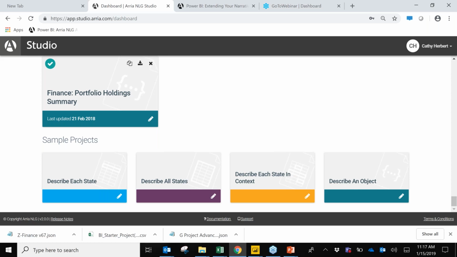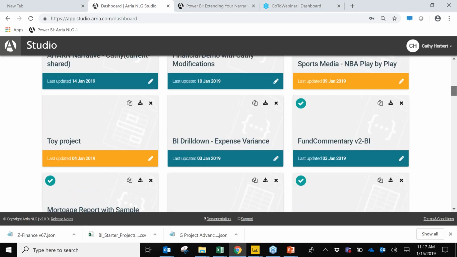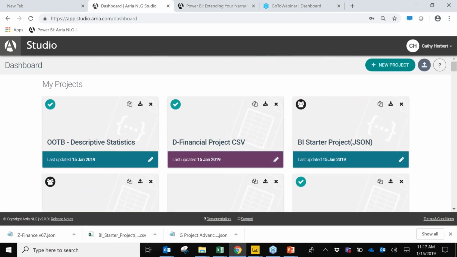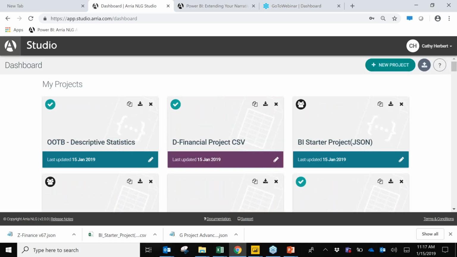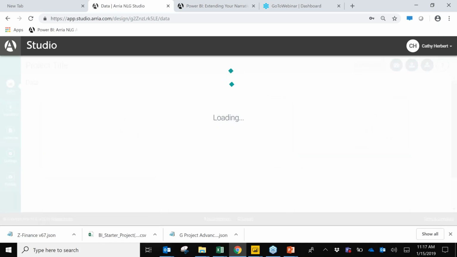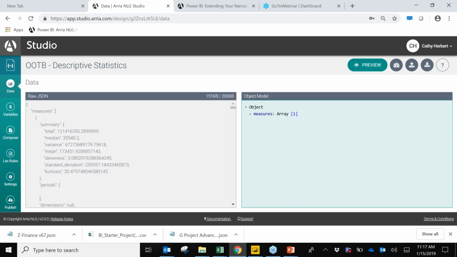So let me go back up to the top. Hang on, my mouse is failing me at the moment. I may have to use my touch screen. There we go. Okay, so I'm going to go into the out-of-the-box descriptive statistics project. My mouse is really not working.